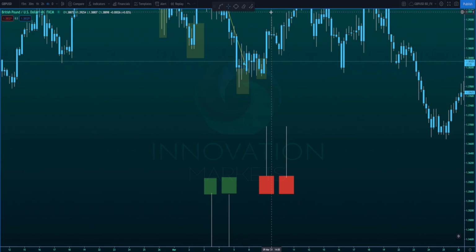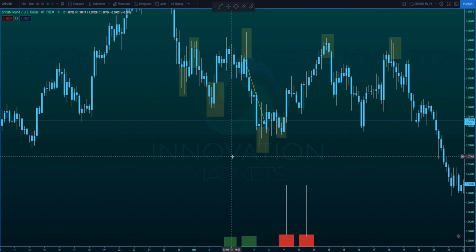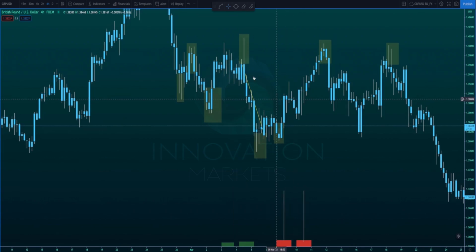Do you see how now we're starting to build, how hopefully you're starting to think, oh, now I'm understanding a little bit more. Not only have I just showed you tweezer tops, I just broke it down a little bit more to make you understand that, of course, when there's wicks in the market, it means there's momentum. So it means that something's happening. So think of these as an alert, like an alarm. When you see some wicks, it means, listen, something's happening, pay attention, there's movement in the market now. Because at other times, it can be very, very quiet.